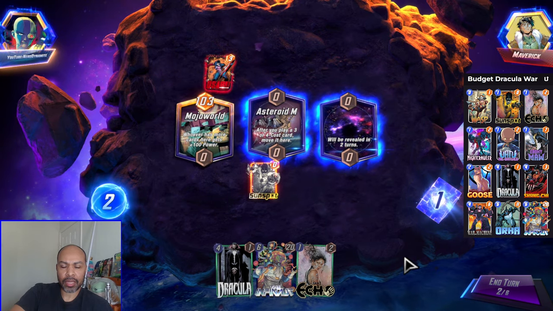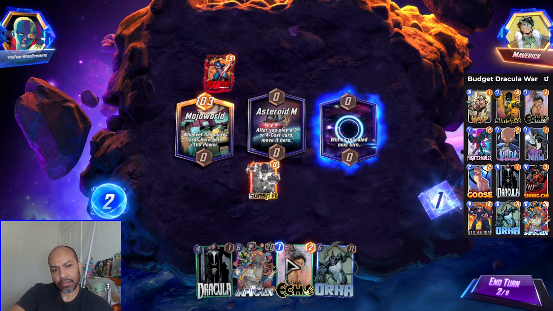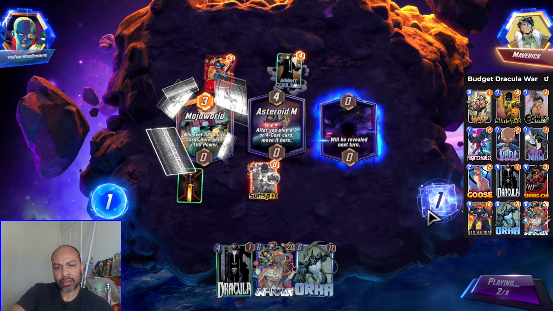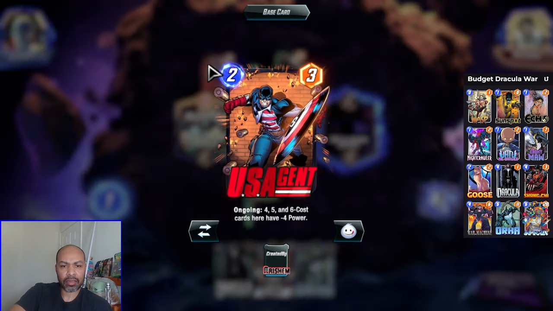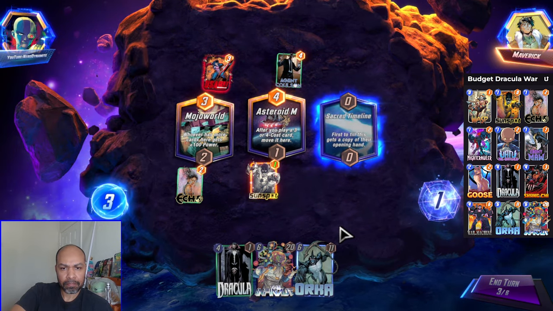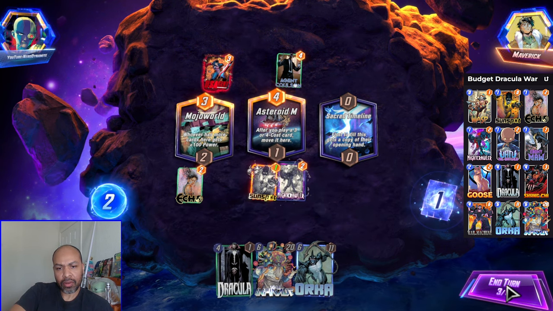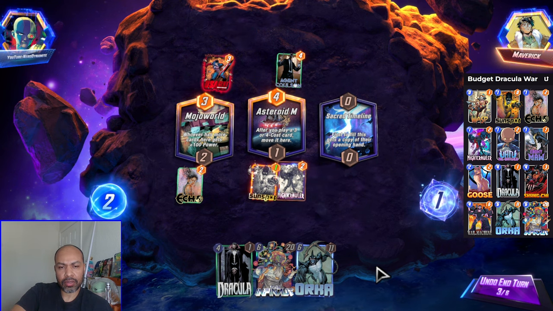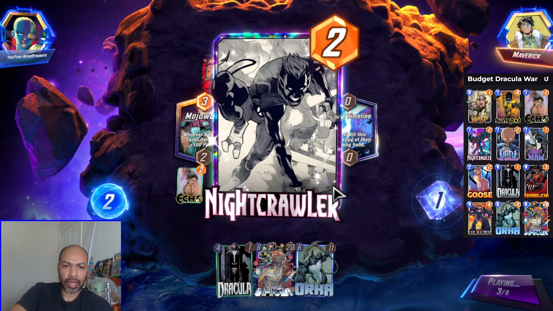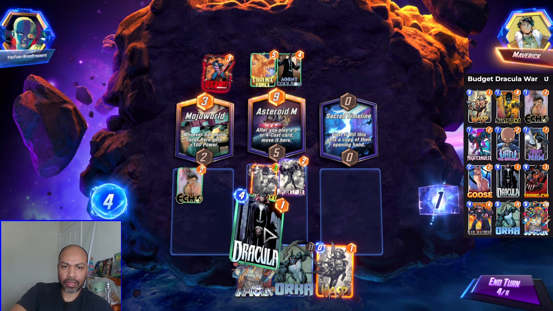I had priority, so playing Echo over there would have been nice. I think I'm still playing Echo here. This is an Arishem deck, and this is an Arishem card. Get down Nightcrawler Middle to continue to have more control over where Asteroid M pulls my cards. Playing out a naked Phoenix Force deck, a Phoenix Force card.